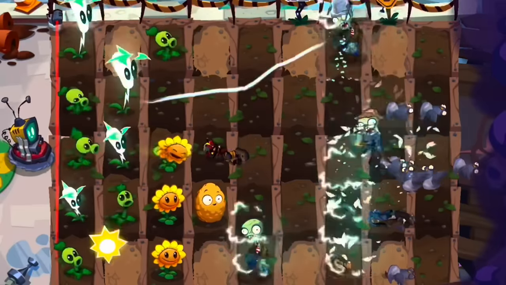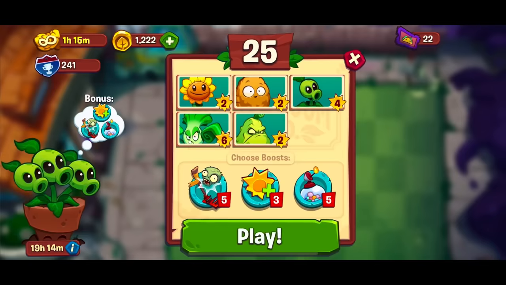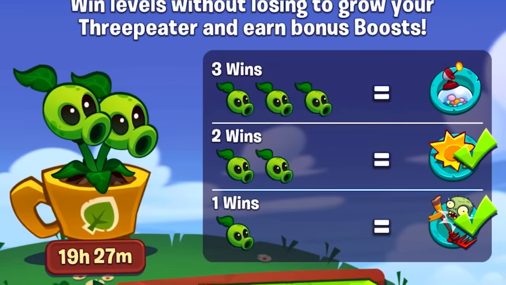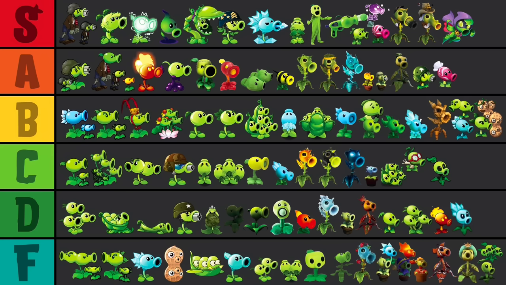The Threepeater is actually here too, and if you don't remember them being playable, you'd be right. They appeared during the Windstreak event as copy and pasted peashooter heads. Wonderful. I couldn't live with myself without one last F tier.